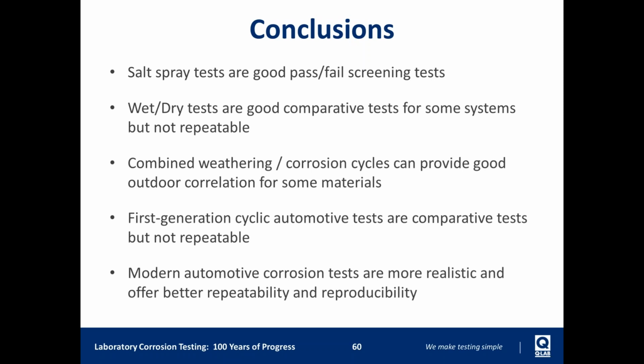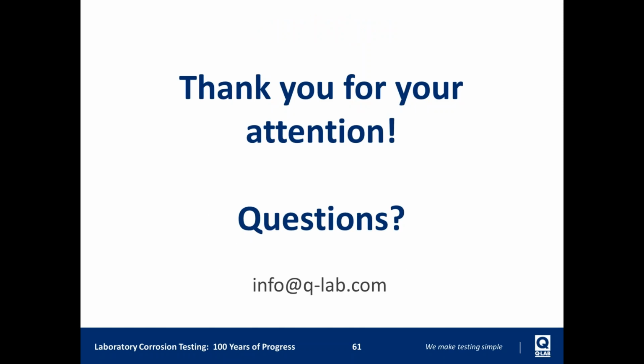Now, something to keep in mind in, say, the automotive industry is that a lot of materials have become very durable to the UV portion. And in those cases, sometimes a combined weathering corrosion test method isn't appropriate because it just doubles the length of the test. And first generation cyclic automotive tests were comparative, but they didn't have the repeatability, mostly because the test capabilities weren't there. But with modern test methods, if you're really looking for a correlation test, you want a repeatable test that can be run in multiple locations, control of relative humidity, and in many cases, salt spray are going to be better for that. And that brings us to the modern day.